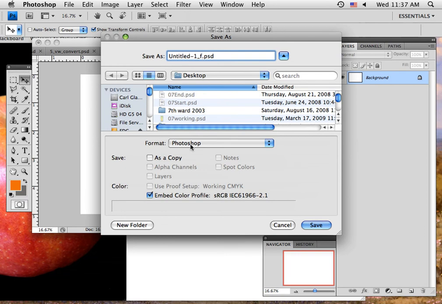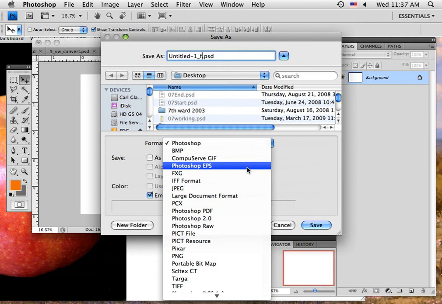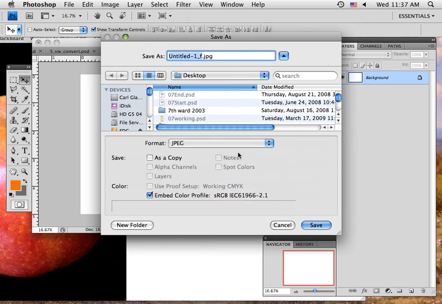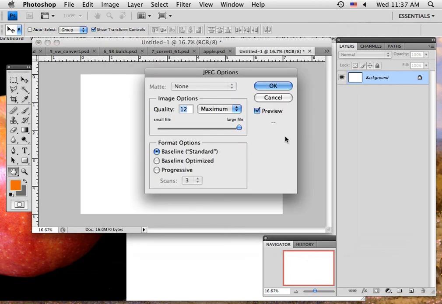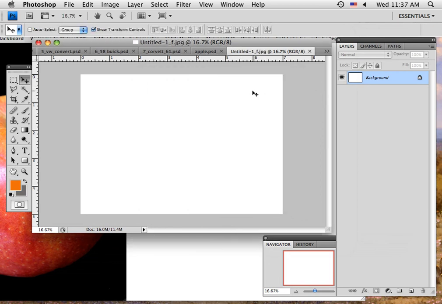And then you're going to take Photoshop and you're going to save it as a JPEG, not as a Photoshop document, but JPEG. So now you have it saved as something with an F on the end of it and the JPEG format, and it's going to go to the desktop until you get ready to send it to me. And save that. And it also asks you what kind of options you want. If you want the highest, the maximum quality, it goes from 0 to 12. Make sure that slider bar is all the way to the right, maximum 12, and you OK that.